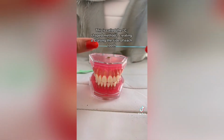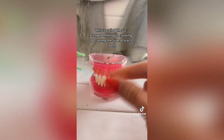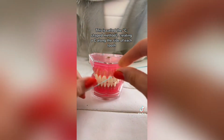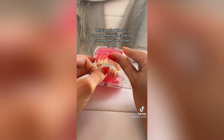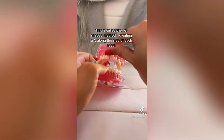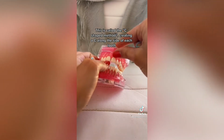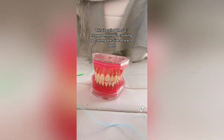So here we go. String floss is definitely better than just these floss sticks because you're using a new piece of floss for every tooth. So you just wrap them around your fingers, and hopefully I can show on this typodont, but you want to go up and down the tooth on either side of that papilla. So you're cleaning off the plaque on either side, not just straight up and down.